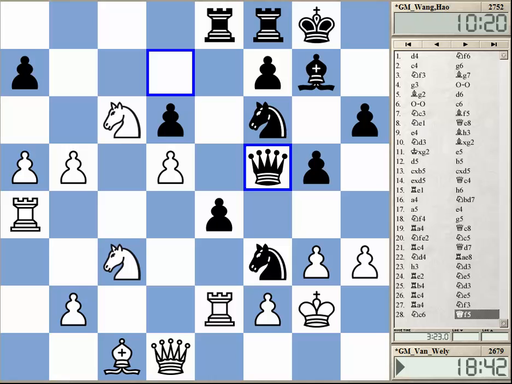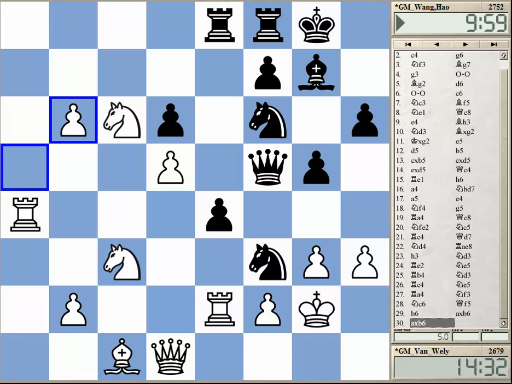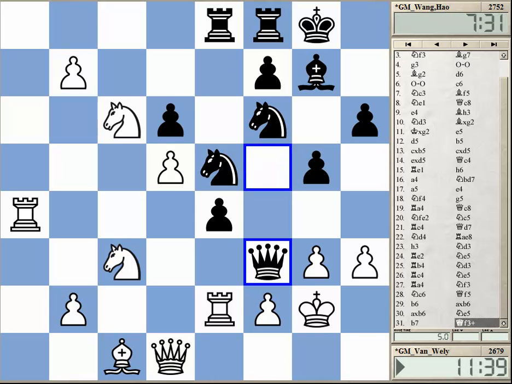Black went here, yeah, towards the king, maybe trying to get some last shot at the king. And, yeah, white has got a very strong passed pawn, and just pushes it. Check. Knight queen f3 check.